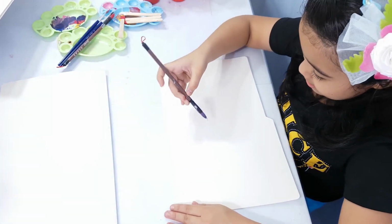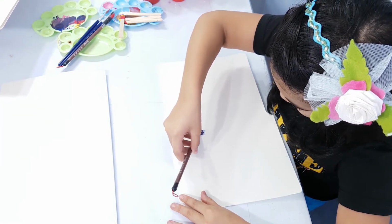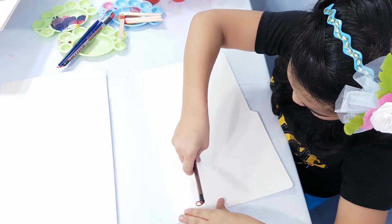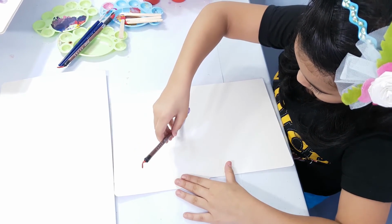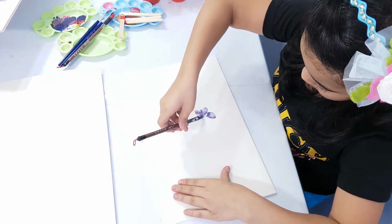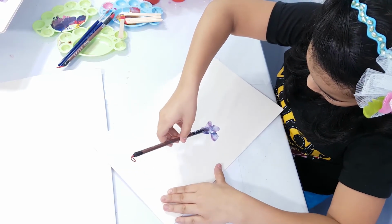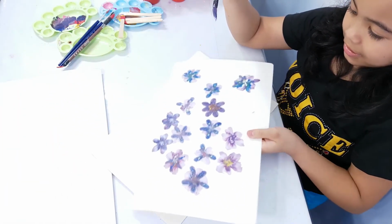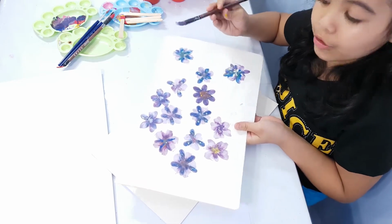You just put it down like this. And roll it. Put it down and roll it. Last petal. And you can make different colors in it, like red or yellow. And you could make more to fill your whole page.